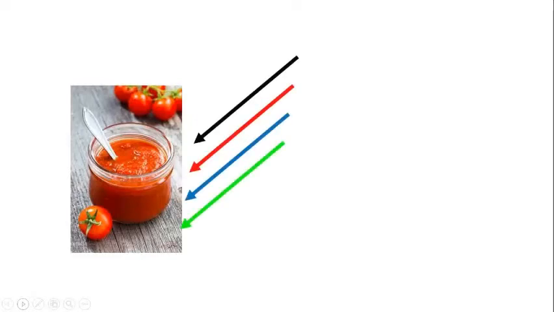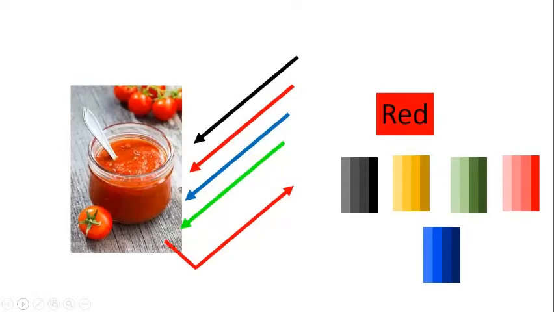For example, this tomato sauce is actually made of pixels in your computer screen. But in real life, light is bouncing off of it, and the only color that is bouncing off of it is red, and all the other colors are being absorbed. That is why you see red in this picture. And it is not only red, all the colors follow this rule. It is the only rule that we can apply to visible wavelength spectrum.